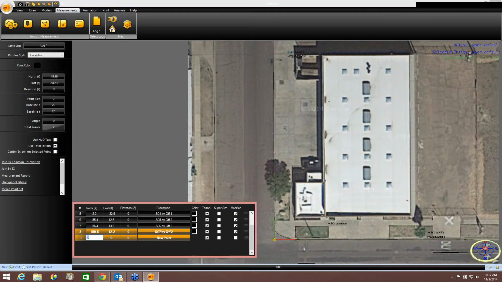Now, the next measurement's going to be where the suspect's gun was found. This is going to be 84.2 north and 28.1 east, and this is going to be suspect's gun. The next measurement will be where the suspect was. In this case, there's one measurement.